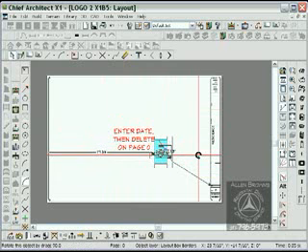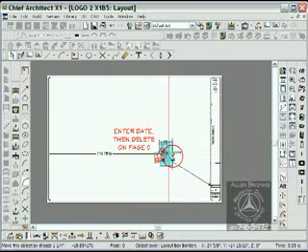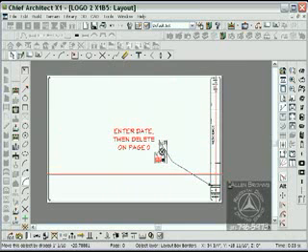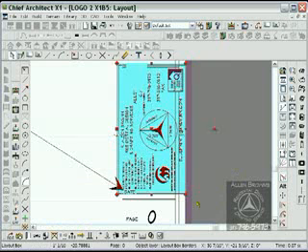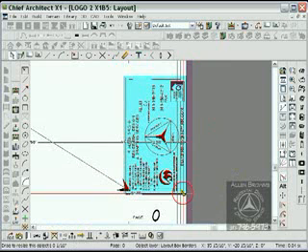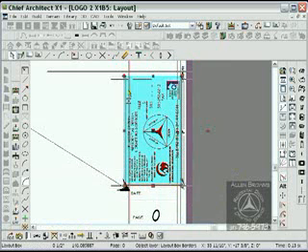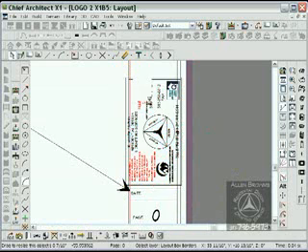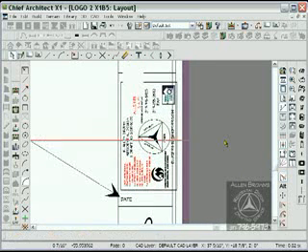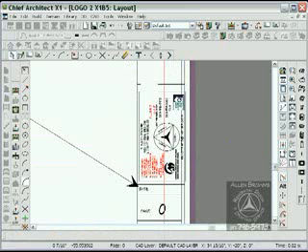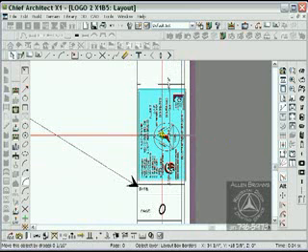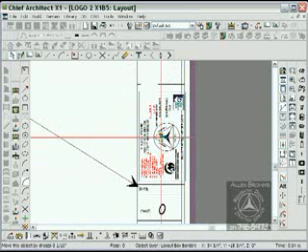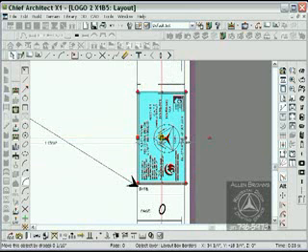Rotate it 90 degrees. Control drag it into place. Looks like we still have to shrink it down a little bit. Okay, let's move that over and up just a little bit.